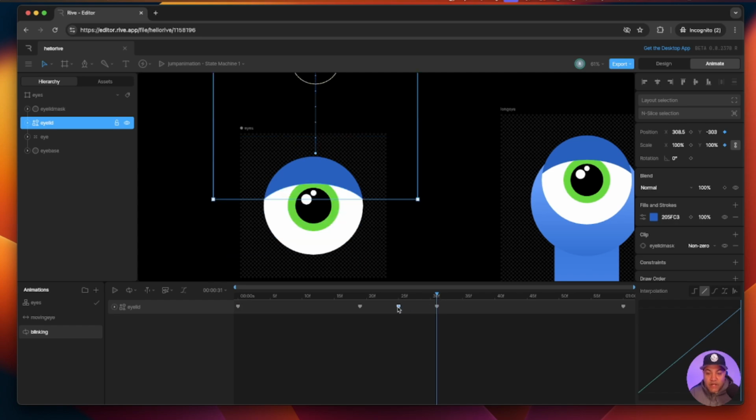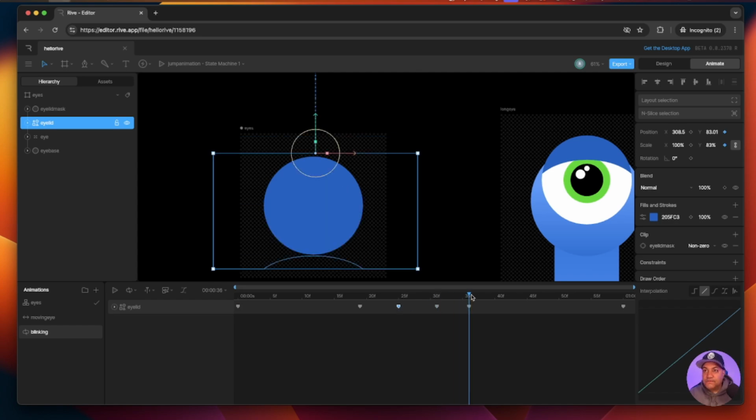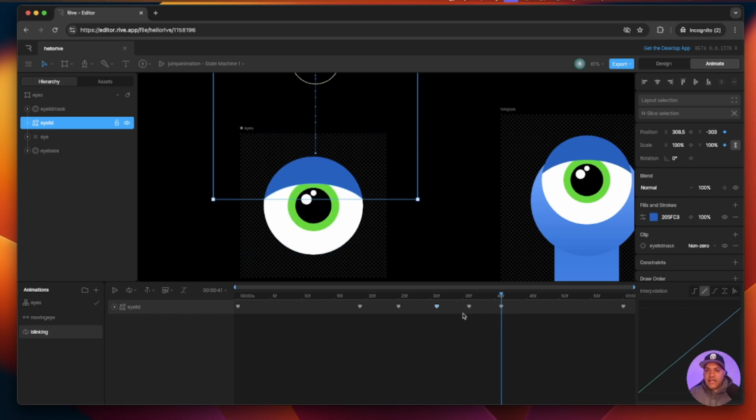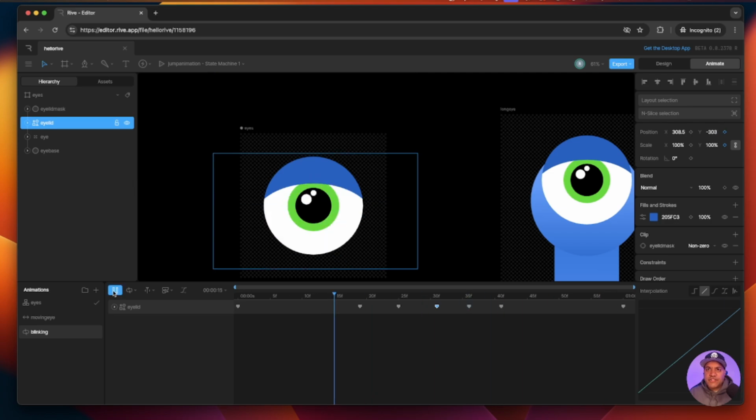I'm going to copy this one because I want it to blink once again. Then I want it to open once again. I'm going to copy that same one right there. See, you're leveraging the current work that you've already done. So you want to leverage that hard work and put it to use. So I'm going to copy that one, bring it over here. You can just space them out accordingly. And let's see what it looks like now. So it blinks, blinks, blinks.